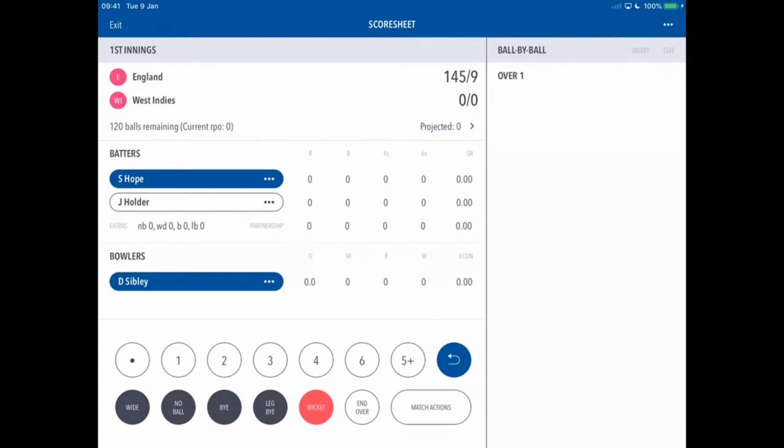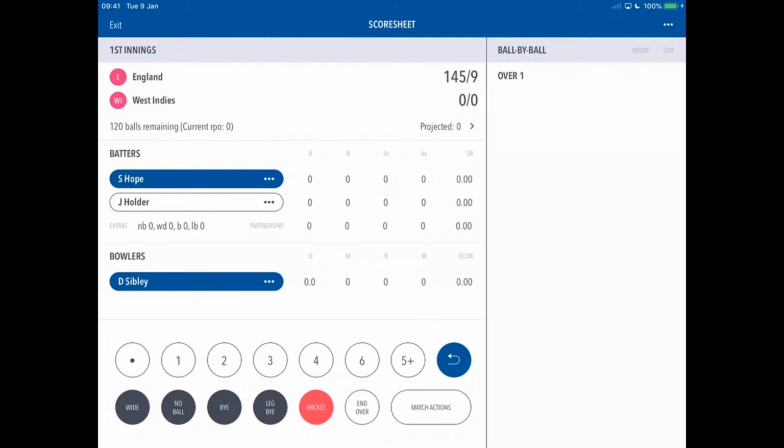Now on an iPad, or a tablet, it's giving me a big screen with lots of information on. If you're on a phone, you will see most of the same information. It's just not laid out the same, so you have to go and find it.